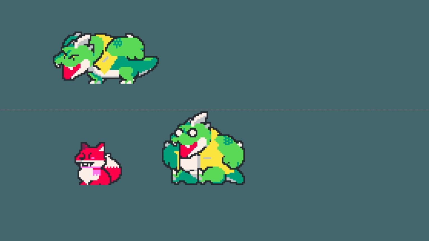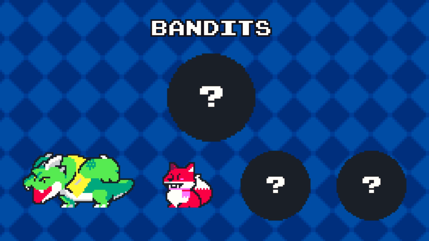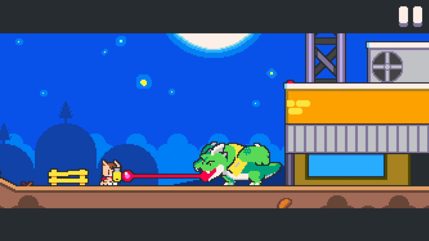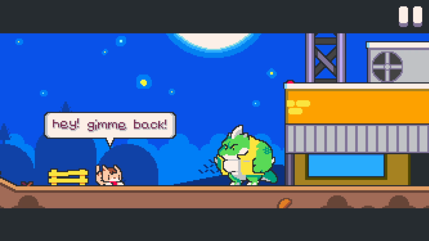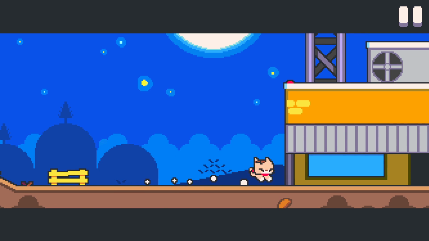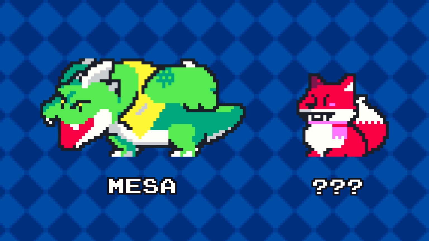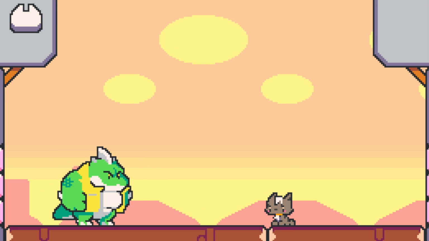First of all, these bosses are all part of a group of bandits led by one secret character that I haven't introduced yet. These bandits are trying to steal a data drive from our cats, and the 2 bosses I showed so far are a giant green lizard called Meza and a red fox which I still need to name.